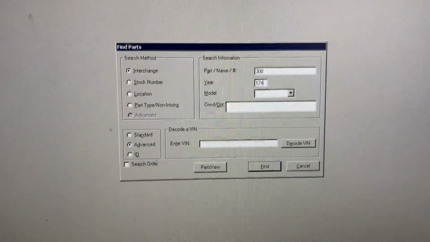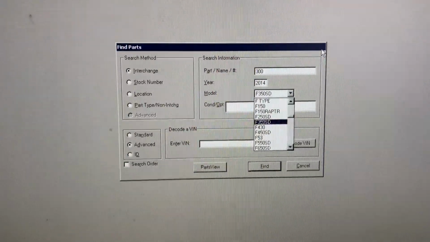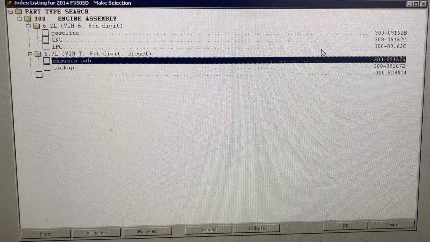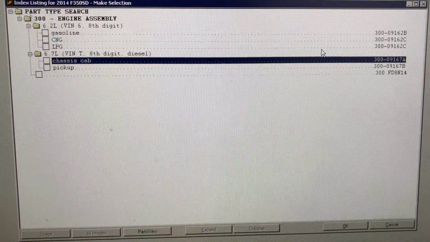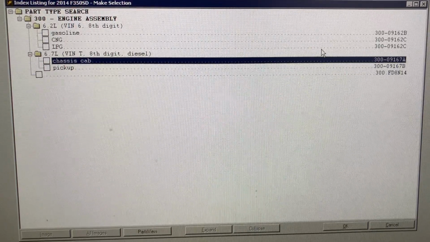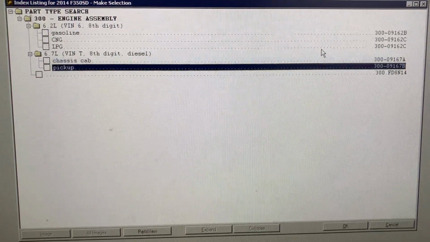Next thing I wanted to talk about is the difference between chassis cab and pickup. In this example, we're using a 2014 F350, and on this diesel 6.7 liter it asks if it's a chassis cab or pickup.